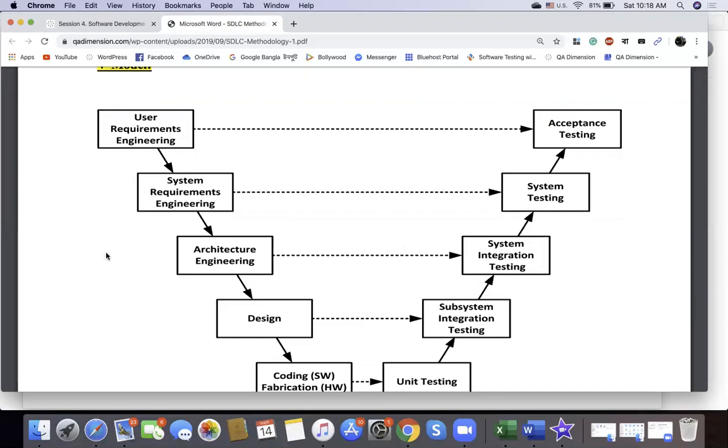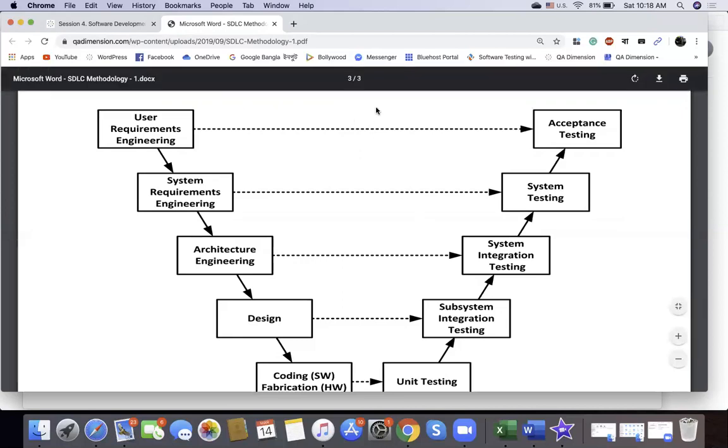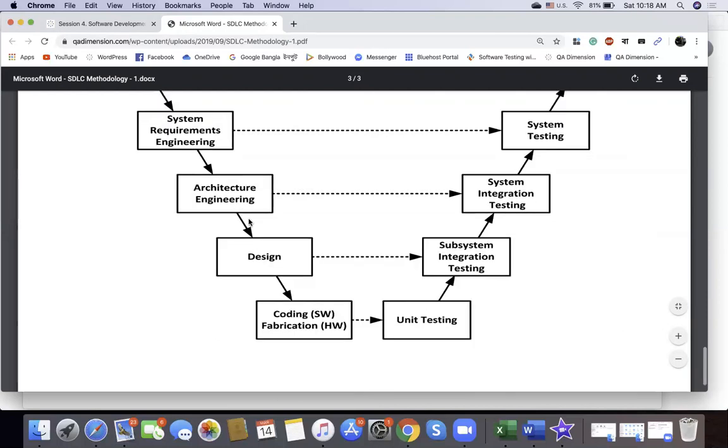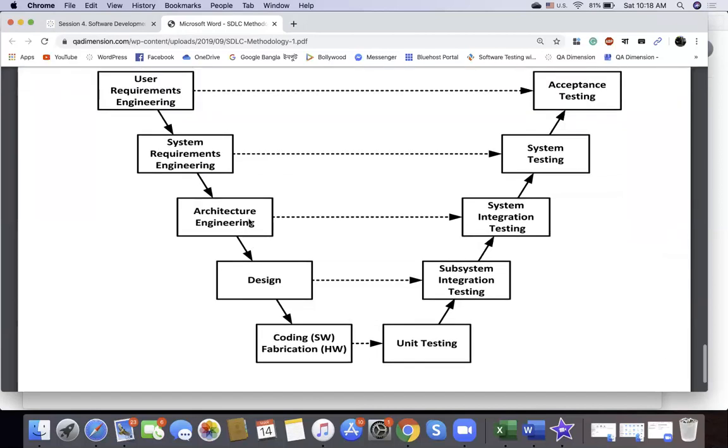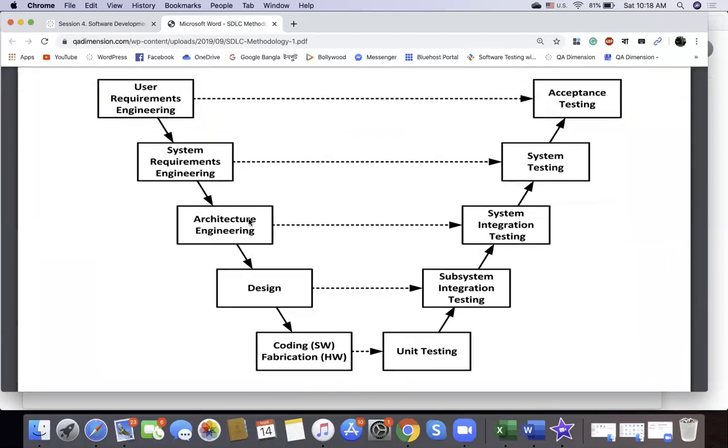How to remember that? Left is verification. Right is validation. And in between is called input. Okay, so what happens when this happens? Your job is to give some input on this, like whether the requirement is complete or not. So what is our job as a QA? In the V model, yes.